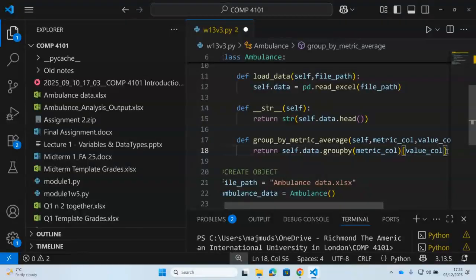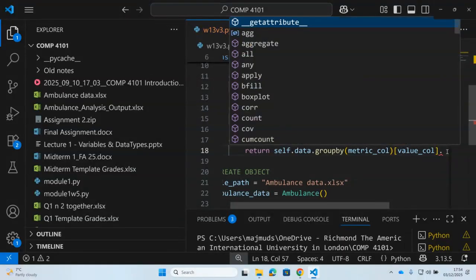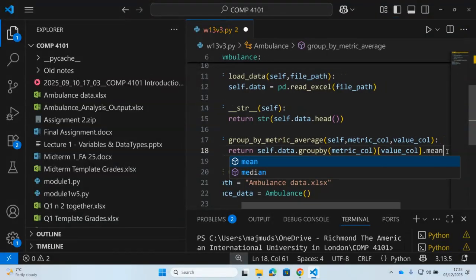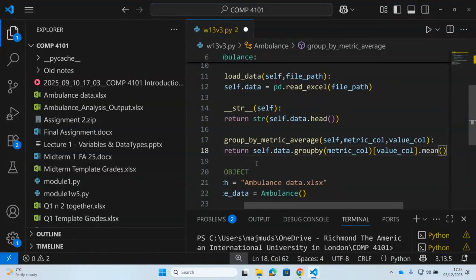Now, what do we want to do with these two? We want to find the average. So then you say dot. And the average function is called mean. And you do open and close, just like we did the data frame function.